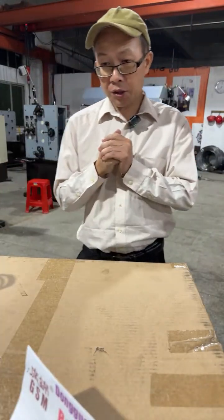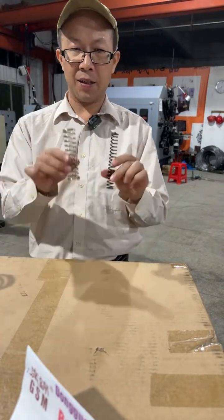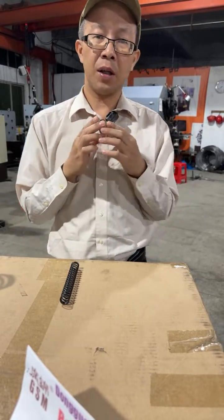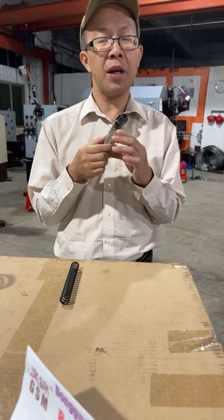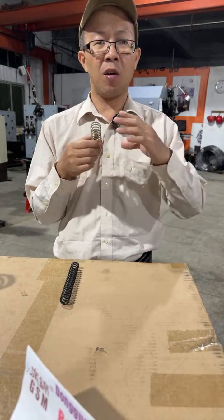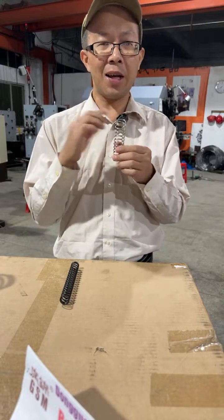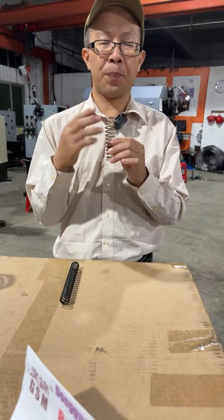Okay, let me show you the products made by the compression spring machine. Firstly, the regular compression spring. The material can be iron, steel, carbon steel, stainless steel, and also alloys such as aluminum, copper, bronze alloy, and also high electric resistance alloy material, which heats up once electricity goes through it.